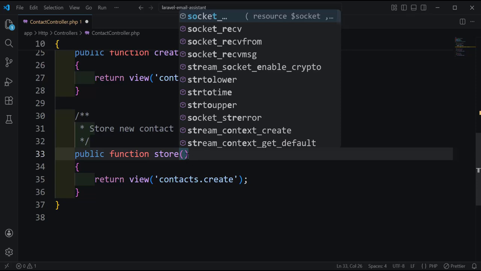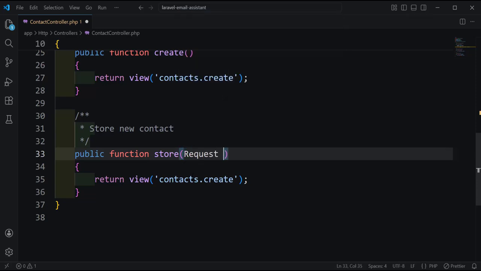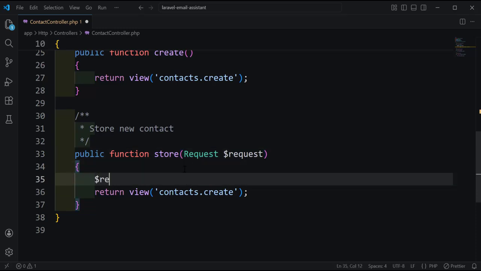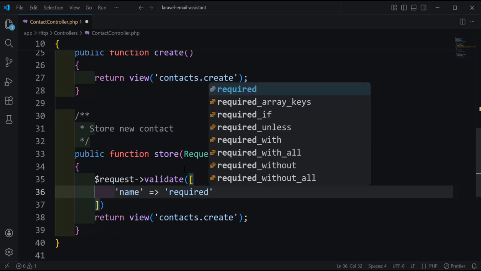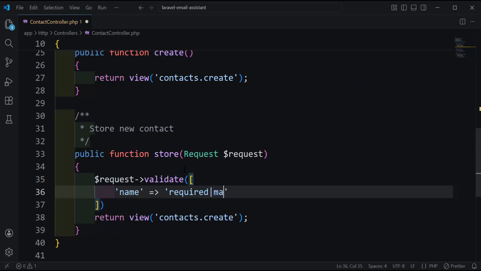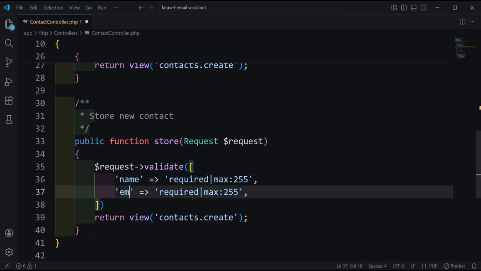And here we need to use the request so we can validate the data. We use the request and call the method validate, and we validate the name. We want name to be required, max of 255, and we need also email.